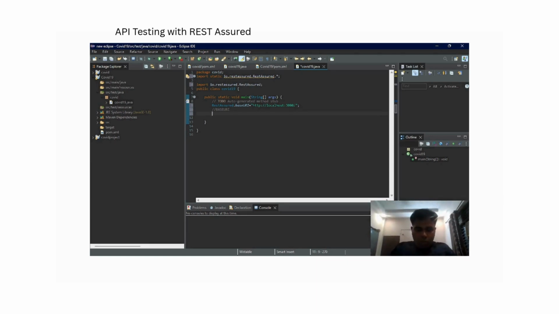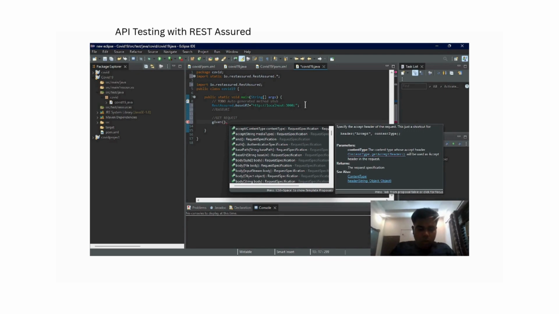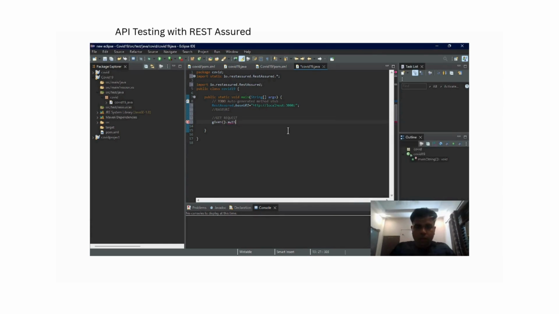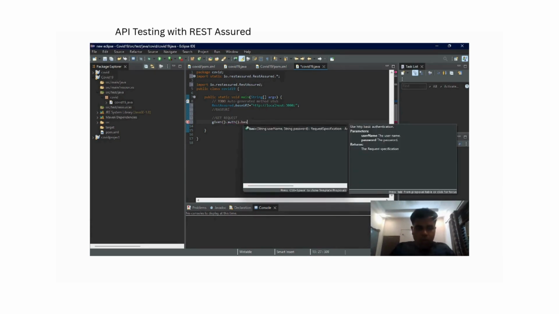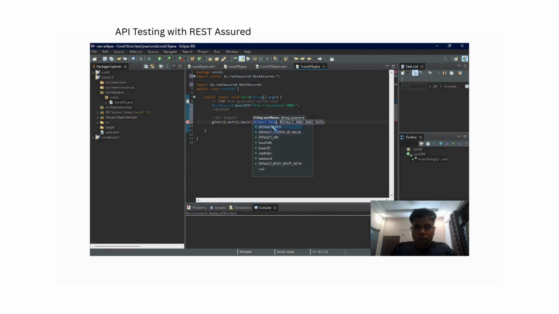Now the second step would be the GET request. So we have to write given, dot, authentication, specification, dot basic. Here you can write anything, like I'm typing COVID again, and the default path I'm giving as 19.